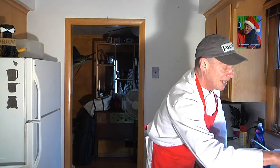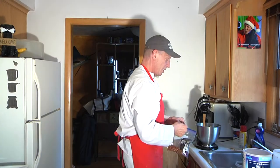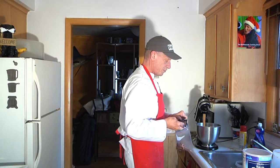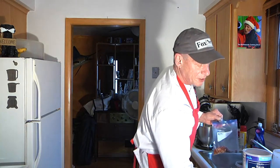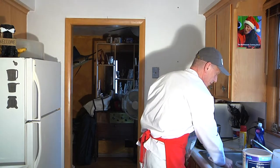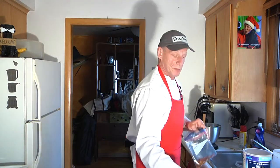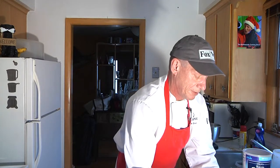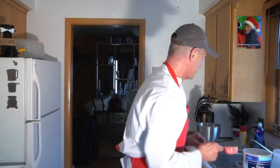And let's see, then I need a half cup of nuts. You can use whatever kind of nut you want to. It doesn't really matter. I'm going to be using pecans since I already have some left over here. Ooh, exactly half a cup. I thought it was a cup in there. No, I got a half cup. Okay, good. This way I can get rid of them.